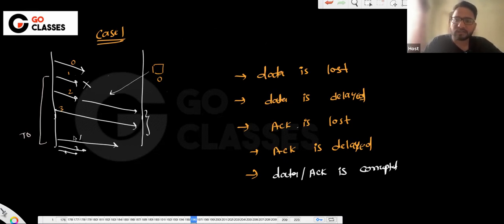So let's just consider 3-4 cases. These are the easy cases. If data is lost, then what will you do? If something is lost, then the receiver will say, okay, I'm expecting packet number 1. Whenever it receives 2 or 3, it will just discard them and say, I'm expecting packet number 1. So it may send ACK1. ACK1 means that I'm expecting packet number 1. Now, at the sender side, after the timeout, you will send packet number 1. Or, it is up to the implementation, when else can you send the packet?